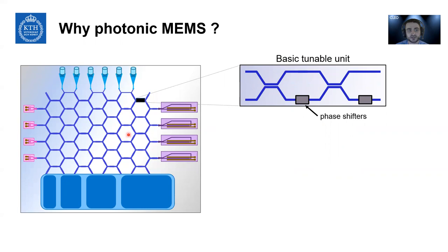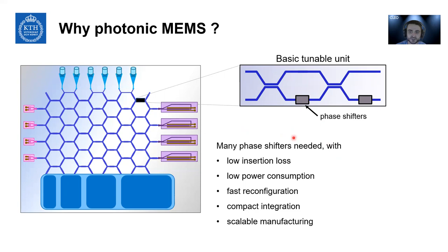So one way to implement that is two phase shifters and passive splitters. So basically you can form a very large circuit that can then be reprogrammed into many different functions with only phase shifters. However, that also means that you need a lot of phase shifters, and for that to scale, those phase shifters need to have good performance such as low insertion loss, low power consumption, they have to be reconfigured very fast so that you can address multiple devices, and they should be quite compact and the manufacturing should also be compatible with large-scale fabrication.